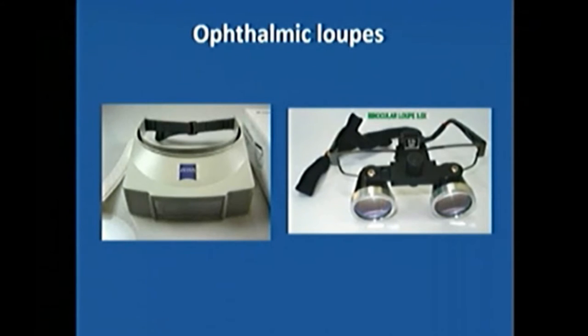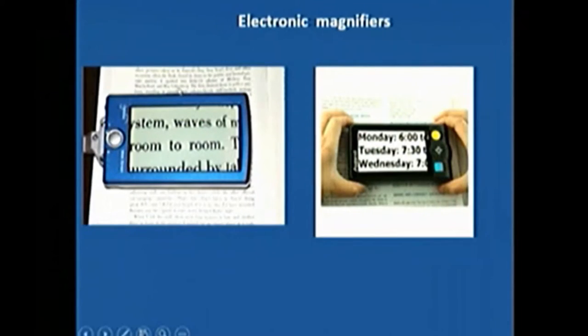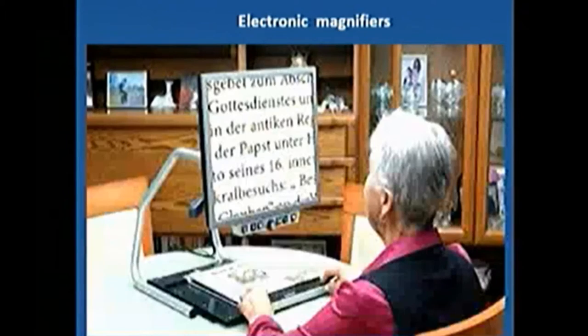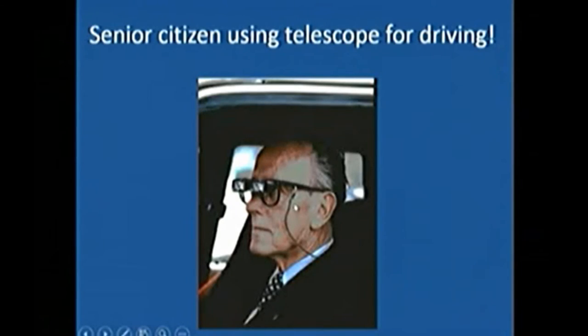We are now in a new generation where this type of electronic magnifiers are reasonably cheap and available, and you can even use your smartphone as a magnifier for different reading and writing gadgets. These are for old people who are still interested in reading, and people suffering from age-related macular degeneration. Just enlarging the size of the object will solve the problem and they can continue enjoying their hobbies.